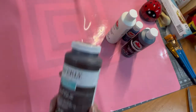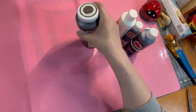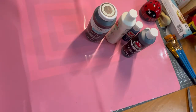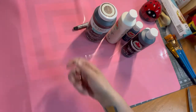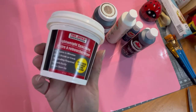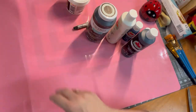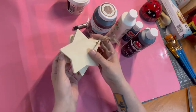You're going to need some antiquing wax by Waverly. Now, I wanted a really strong adhesion for this project, so you're going to need some E6000 and some hot glue. You're also going to need some spackle. And of course, your finger sander, your sanding block.